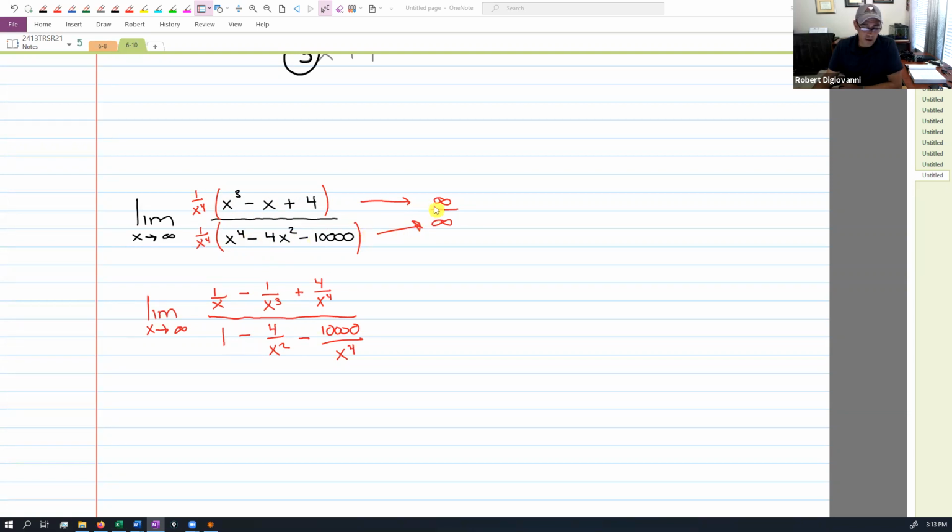And so we get infinity over infinity. Identify the highest power of x on the bottom, multiply top and bottom by it, distribute through. And now when I take the limit, everything vanishes to 0. Well, anything that has x in the bottom goes to 0. Do you have any questions on that? Anyone need clarification on any of that?